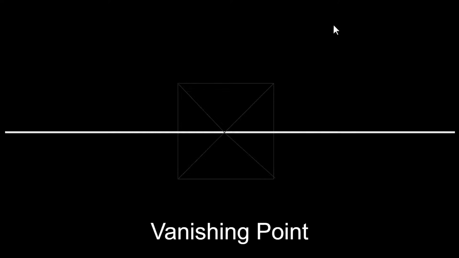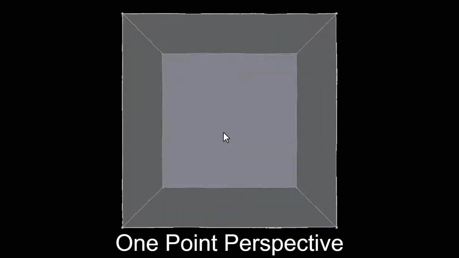So if we draw a box in space right in front of us, the vanishing point is typically right on that horizon line. So if we have a box that is perfectly flat and we're drawing it orthogonally, what we don't see is the vanishing point of that box. We're only seeing this front face. But if we were to look through that box in perspective, we would see that 1 point perspective.